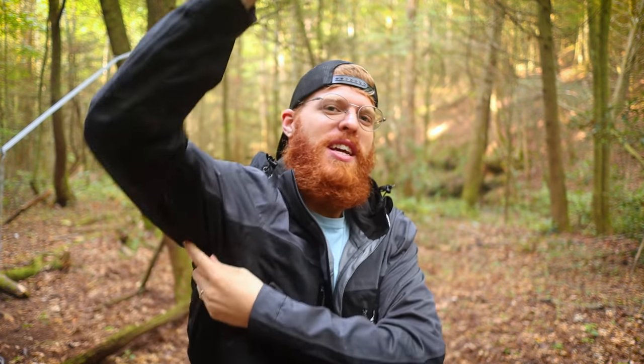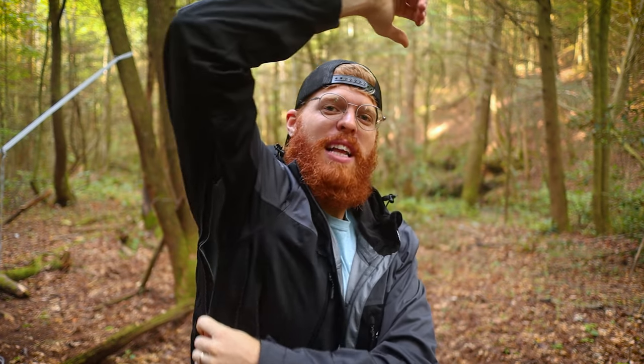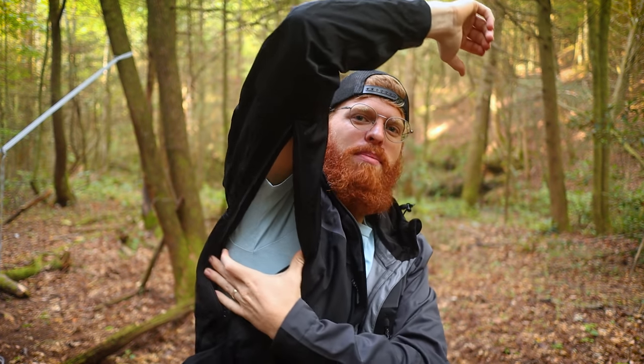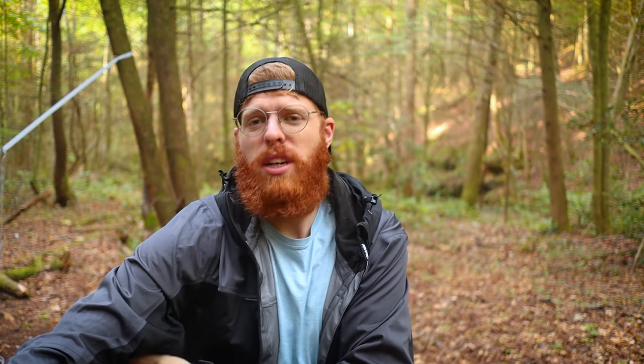Let me give you a few of my favorite features. It's not an ultralight rain jacket, so if you're an ultralighter don't buy this — but this thing is weatherproof, waterproof, and breathable. I love the pit zips. Look how deep that pit zip goes — that'll keep you nice and cool because the last thing you want is to be out in the woods sweating on the inside and getting soaked on the outside. You can open and close it as much as you want.